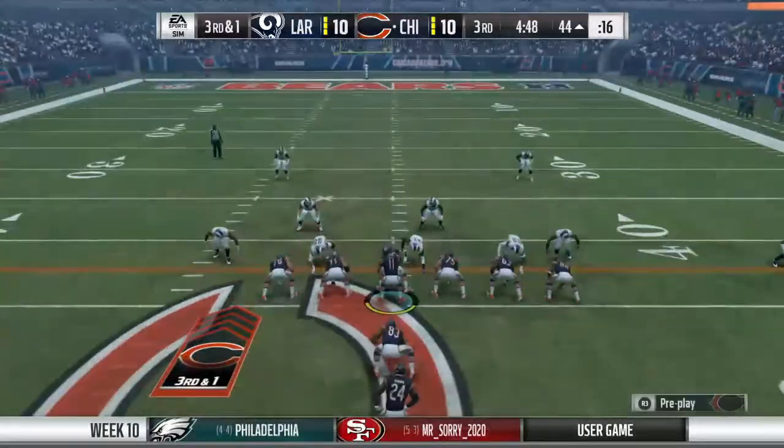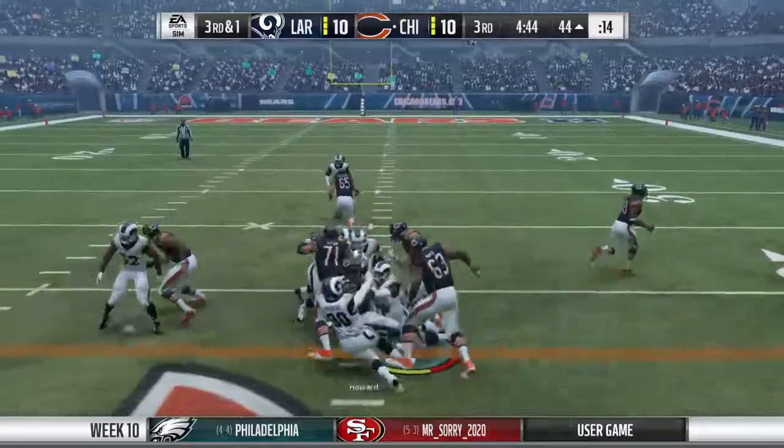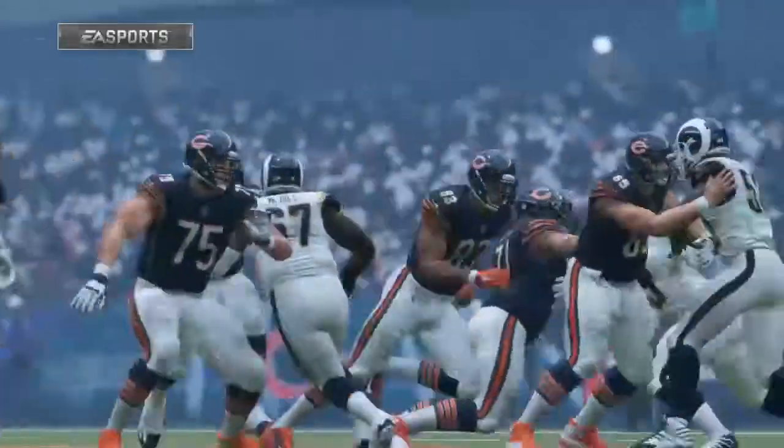This is 3rd and 1. Very likely 4-down territory, even if they don't get it, though. They'll try to run for it with Howard. And he's got the first down yardage before he's brought down at the 42.